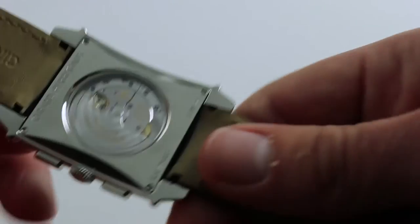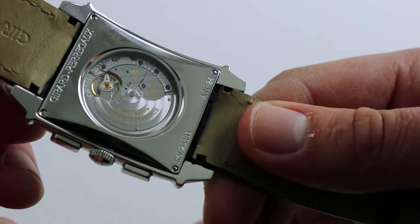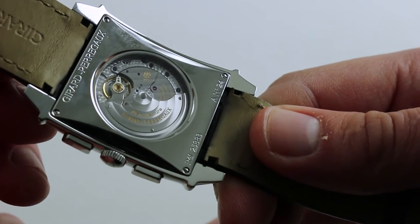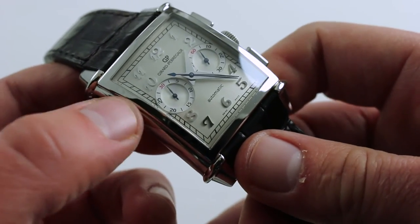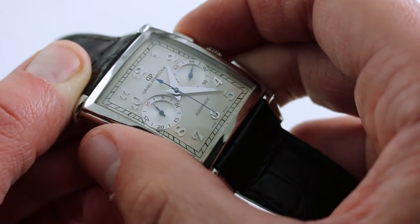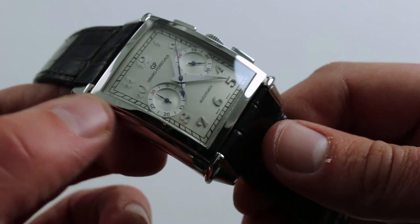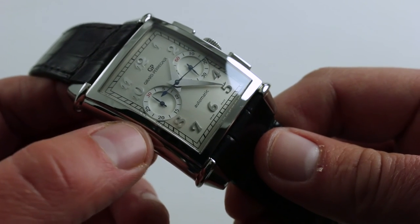A handsome watch, beautifully made, powered by a Girard Paragon manufacturer caliber. What you're looking at is the 47-jewel unidirectional winding automatic, 46-hour power reserve chronograph caliber 3300-0058. You can see it's decorated with generous linear Côte de Genève across the bridges, circular Côte de Genève on the winding mass, and a tight and even perlage around the plate. It's constructed entirely in-house by Girard Paragon, with the exception of the chronograph module that sits under the dial — that's made by Dubois-Dupraz — and it features a vertical clutch engagement, such that it is very smooth engaging, it doesn't jump, stopping it doesn't stagger. It resets precisely to the index at 12, and because of the vertical clutch architecture, you can simply leave it running with no additional hazard to the caliber, as you would find with a lateral clutch. This one's vertical — smoother in operation and engagement, and no additional wear and tear on the watch by leaving it running.